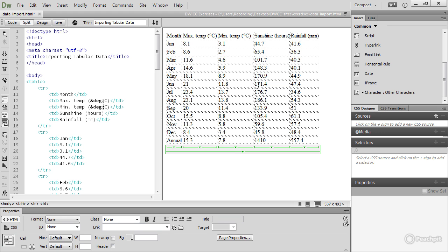So on both Windows and Mac, to create a table from a data file, select File, Import Tabular Data, browse for the data file and specify the delimiter used for the data. Dreamweaver then imports the data and builds an HTML table for you. On Windows, you can also import directly from an Excel file, as long as you've got a copy of Excel, but I think that Import Tabular Data produces cleaner results and has the advantage of working on both Windows and Mac.